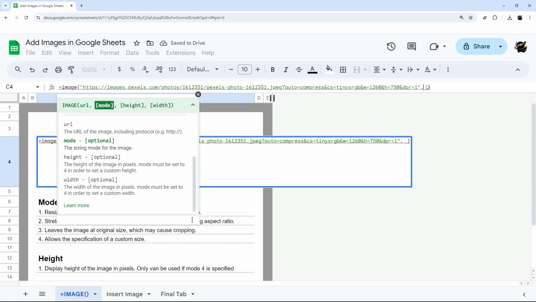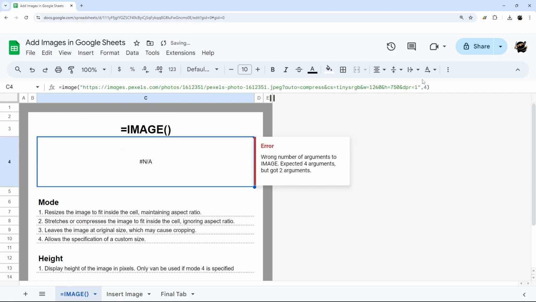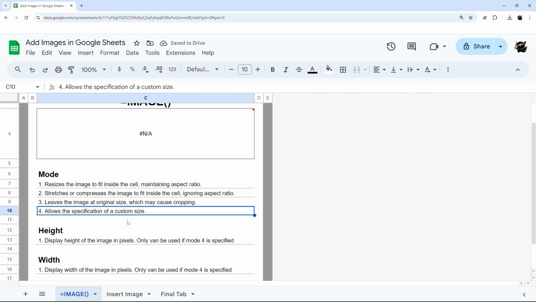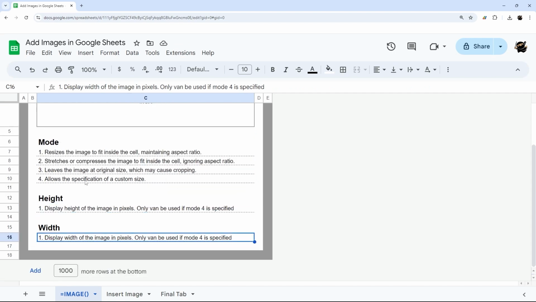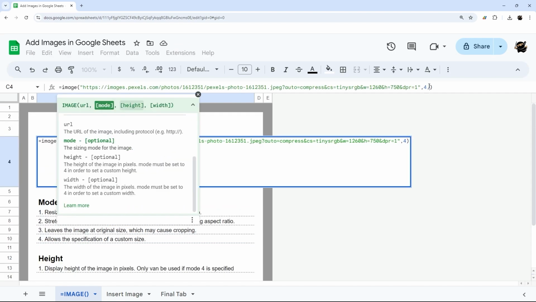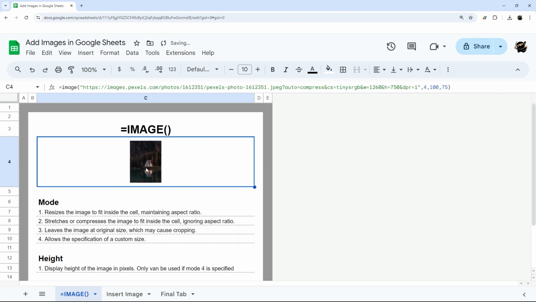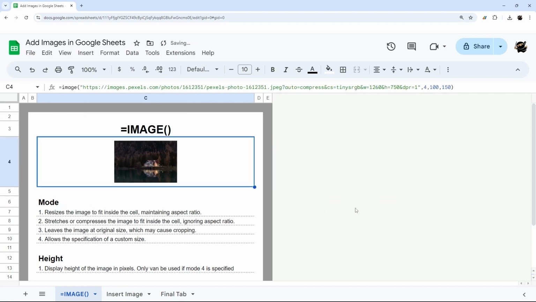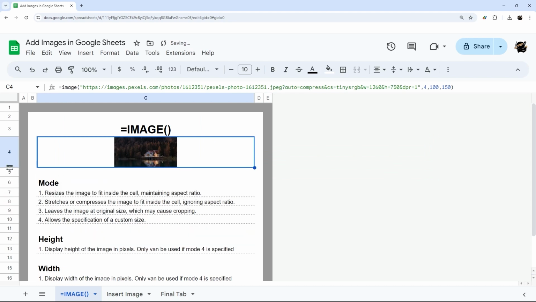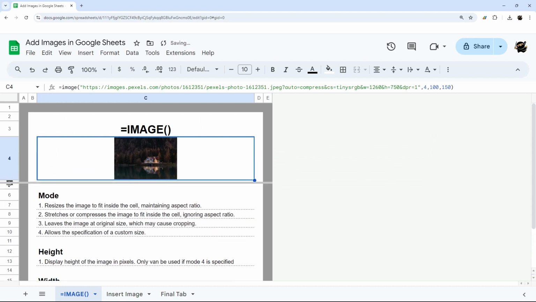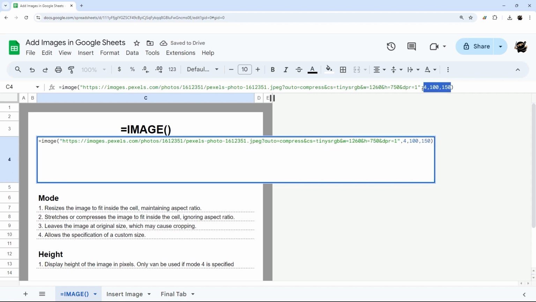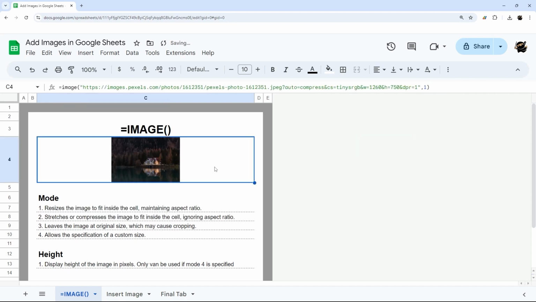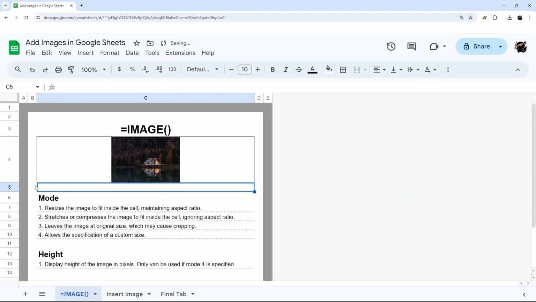And then finally, we can go to 4. Currently it's giving us an error because we specified 4, custom size. We need to set the height and the width. So at this point, a comma again. And I can say, let's say the height is 100 and the width is 75, something like that. Obviously, that is very funky. So let's go ahead and do 150, maybe something like that. And you can see now it's setting that custom size, just like that. So let's go ahead and reset this to the default or 1. Either one is going to be the same.